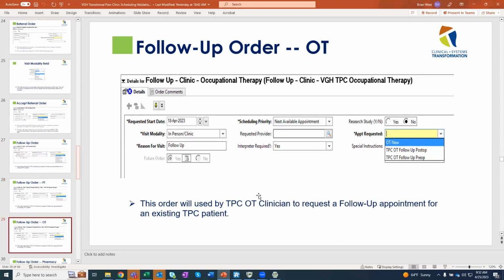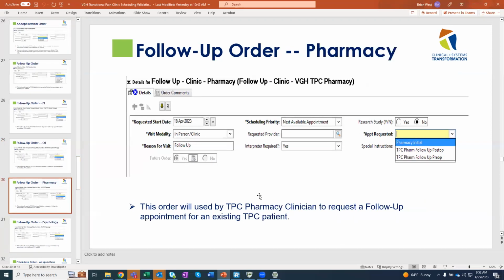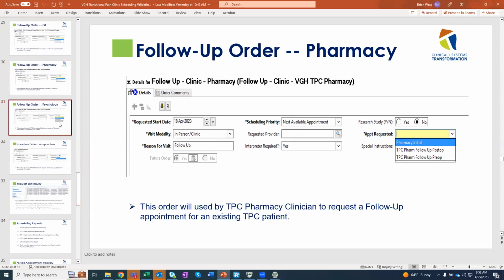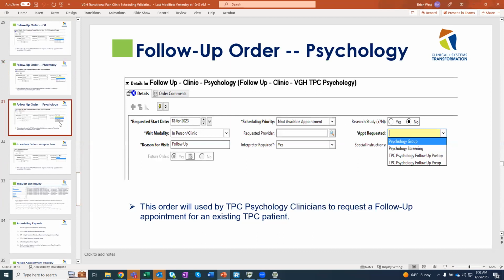There's one for OT. There's one for pharmacy. There's a follow-up for psychology that has the group, the screening, which is the new, and the psychology follow-up, pre and post.